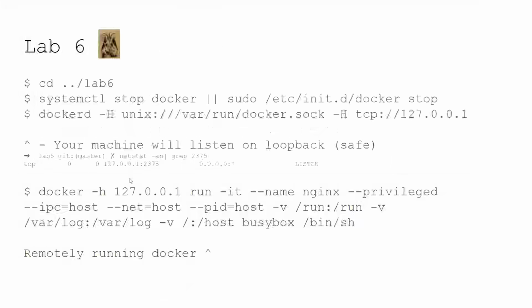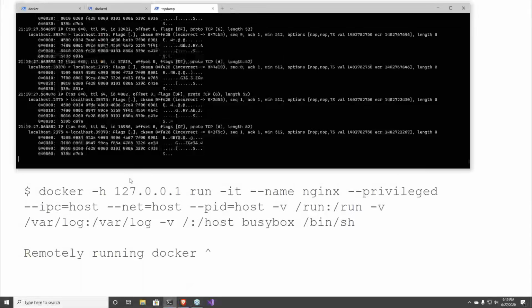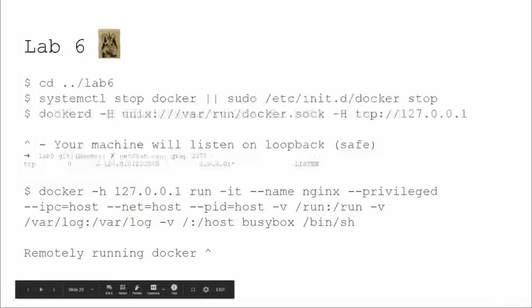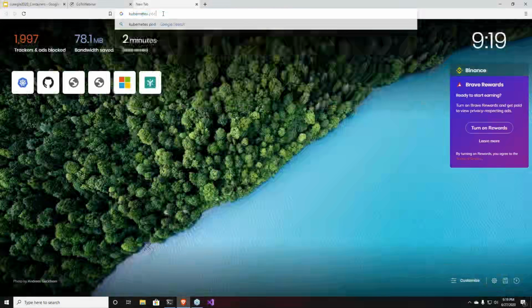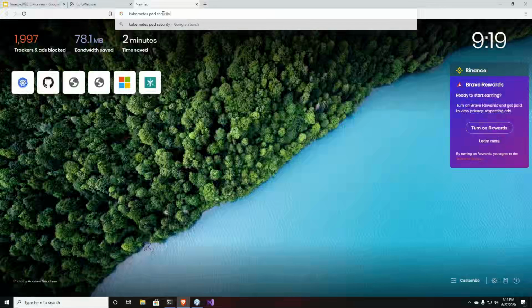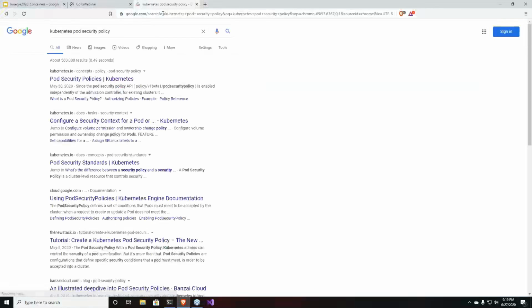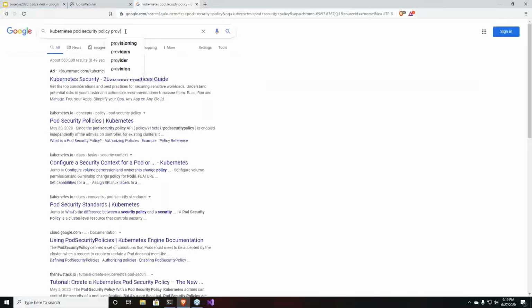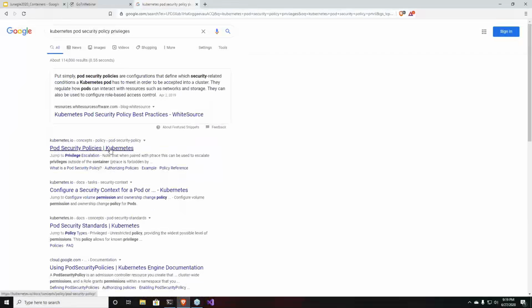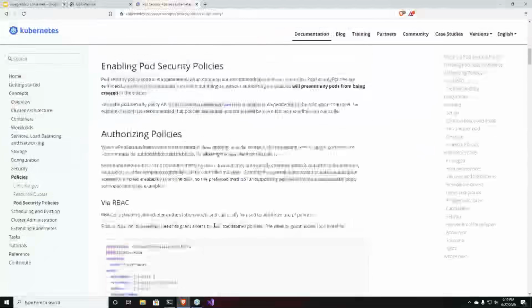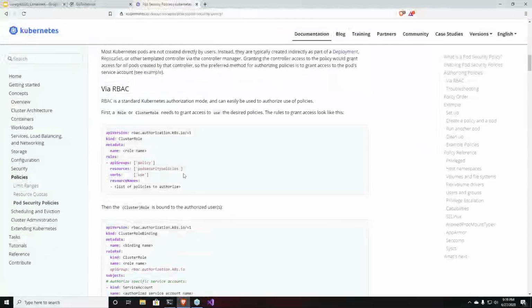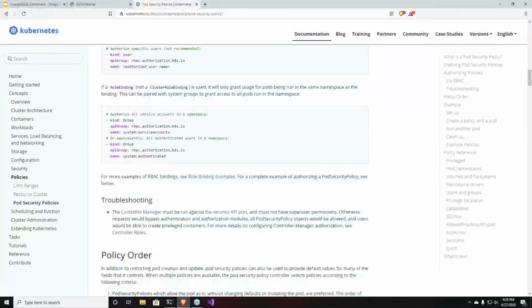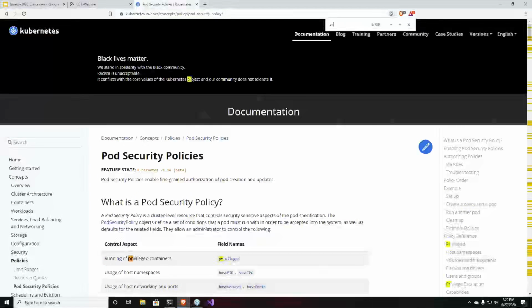Now, if you don't know, there's actually a way to defend against this in Kubernetes. If you're running Kubernetes, there is something called a pod security policy that restricts privileged pods.